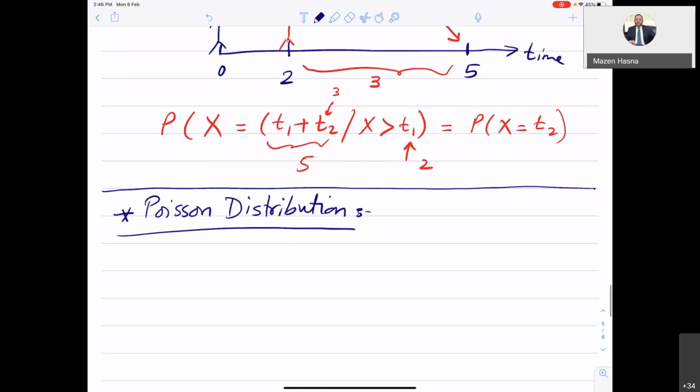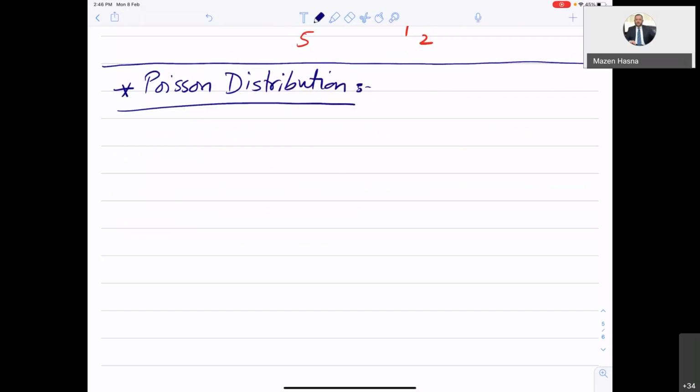The final discrete distribution that we are interested in talking about is the Poisson distribution. Poisson distribution is not like the previous ones that have very exact scenarios where you can apply it, but rather it comes with experience, and that's why probably 99% of the times when I ask about Poisson in an exam or in a quiz, I tell you that this follows a Poisson distribution. So let's write a little bit about Poisson.